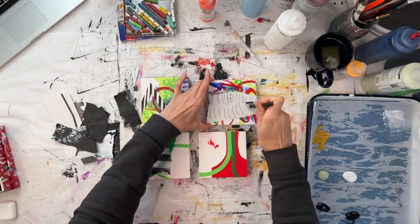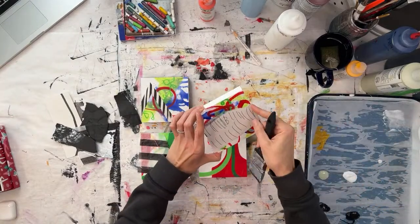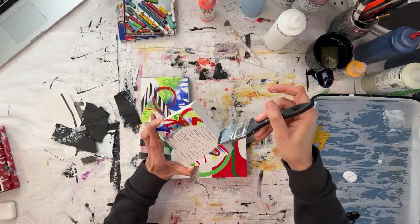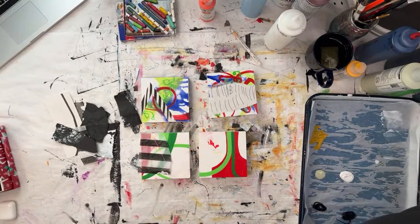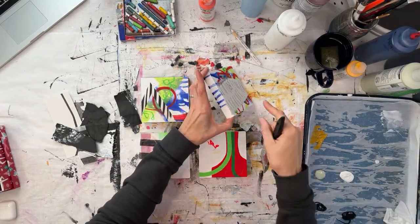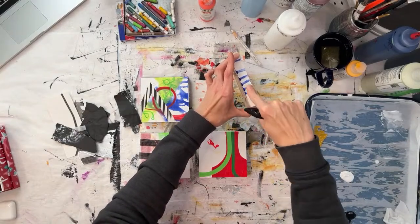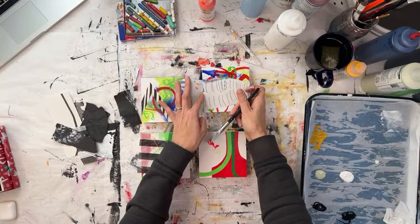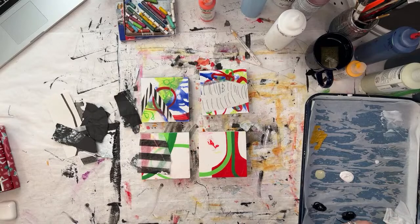All right, so this paper with these tally marks is from when my six-year-olds learned how to do tally marks and they were keeping track of some sort of score of a game they made up. As much as possible, if there's some work that I'm not sentimentally attached to that they bring home or work on at home, I try to snatch it from my collage bin. Every once in a while I get caught and my son is like, "What are you doing? Don't put my math homework on there." But again, he's six, so if he does keep it, it just ends up in a crumple under his bed and then he recycles it the next week.